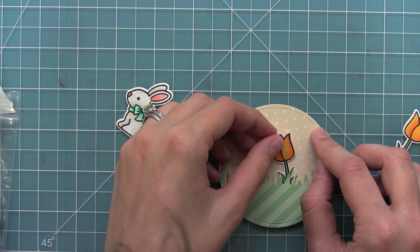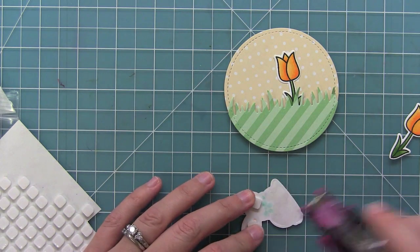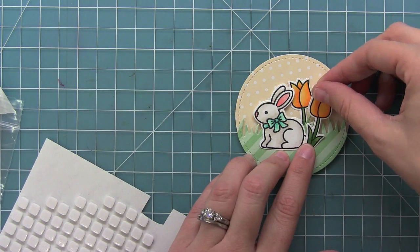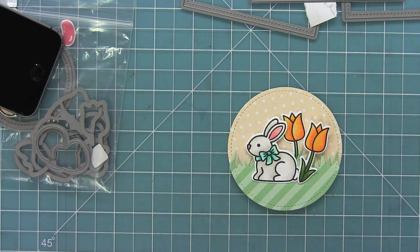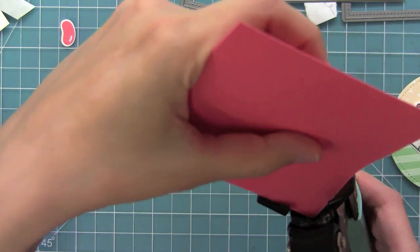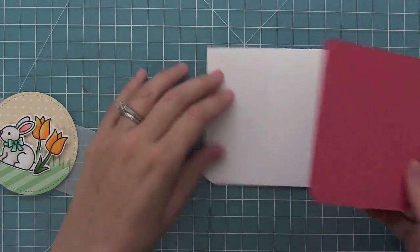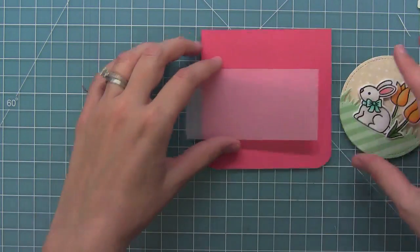So I want one of the tulips to be all the way in the background. And then I'm going to pop the bunny up, but I'm just putting adhesive there at the bottom to give him some dimension, but that way he'll line up with the grass. And then double foam adhesive on the other tulip, once again, just to get a nice dimensional look. And I thought it would be nice to use that same pink cardstock I used earlier. I think that pink is just so pretty. So I rounded the bottom edges of a 4x4 inch piece of cardstock, and I'm just going to layer that on a 4x4 inch card base.